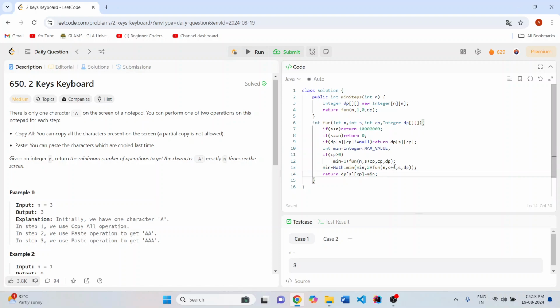And after that, the whole screen content is added to itself, meaning the number of characters will just double, and our copied characters will become equal to the screen characters. So this was the call for copy, and after that we store the result of the minimum in our DP and return it. So this was the simple top-down DP approach for this question.